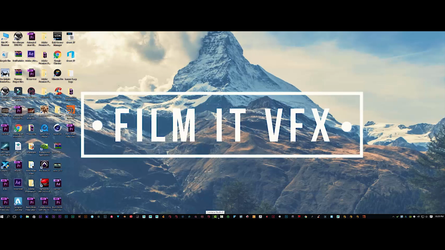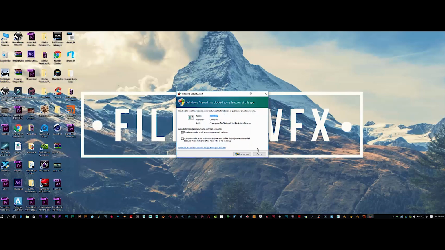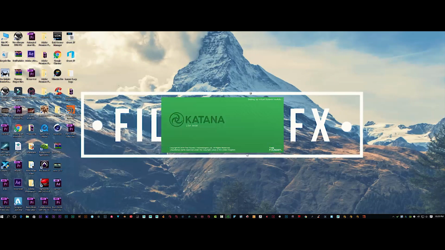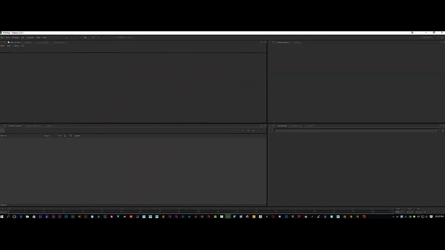So here, obviously, this is Camtasia. This is what I'm using at the moment to record my screen. This is in the wrong place. This is part of the Foundry suite. This is Katana, and this is a renderer for your Nuke stuff. I'm just going to let that load up. This is a very powerful piece of software as well, once again used in major motion pictures for visual effects and for rendering, and so on. So this is a pretty powerful piece of software by the guys at the Foundry.